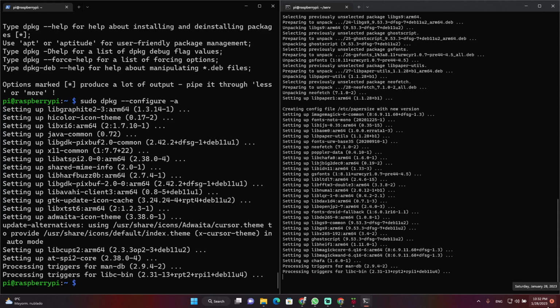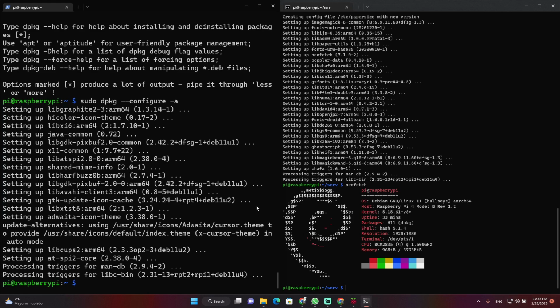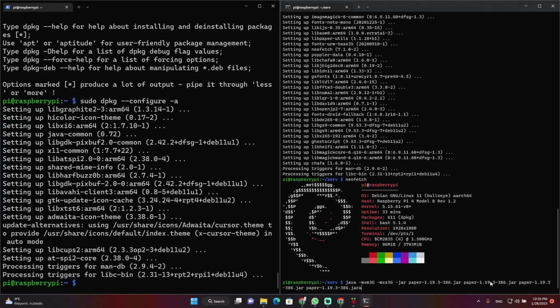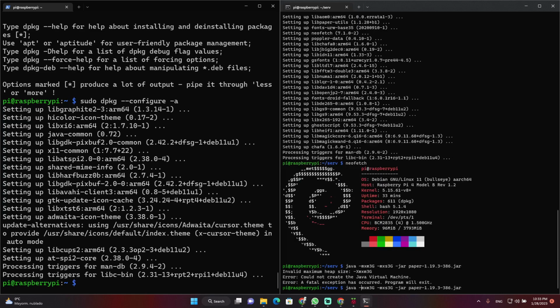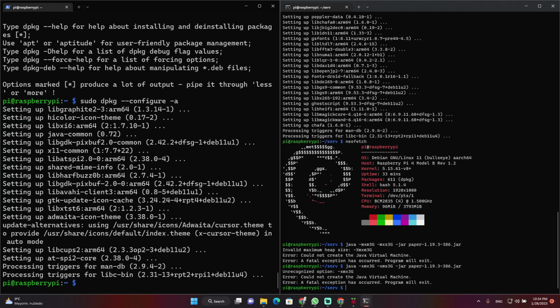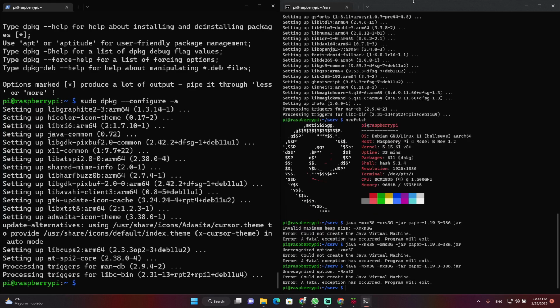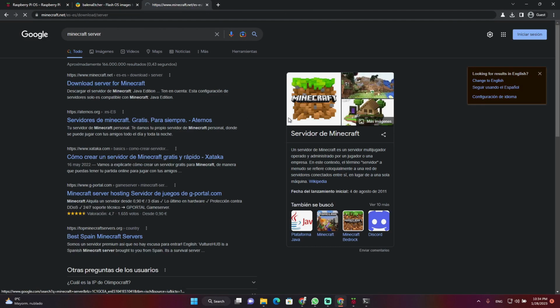Okay, finally. Now we can use neofetch to check how much RAM we have. And let's wait a little bit more. Okay, it didn't take so much time. We can see that I have the 4 GB model. I forgot what model I have, and I'll give it 3 GB of virtual memory, RAM memory. So yeah, and then the jar.